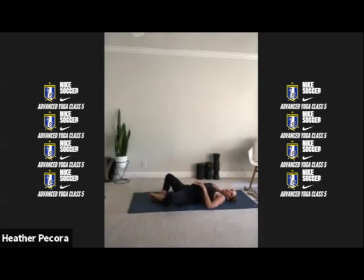So from here, you're gonna bring the bottoms of your feet together. You're gonna butterfly the legs. Knees out, bottoms of the feet together. You're gonna flip your hands over. Your thumbs are gonna go onto your temples. You're gonna squeeze your core and press your low back into the mat. Lift your feet. And as you exhale, you're gonna send your chin straight up to the ceiling.